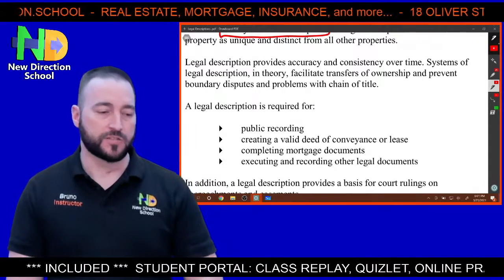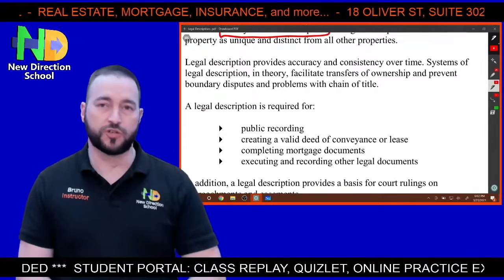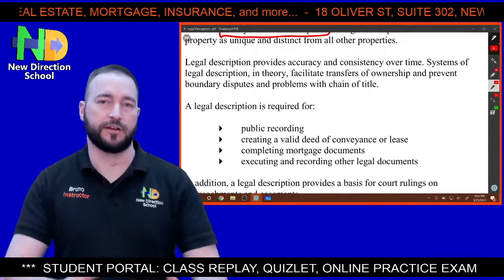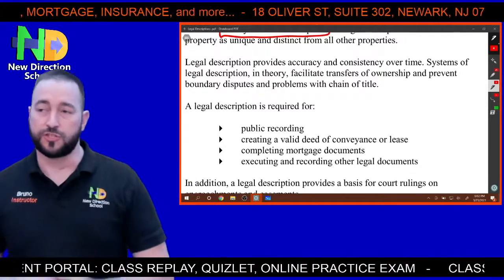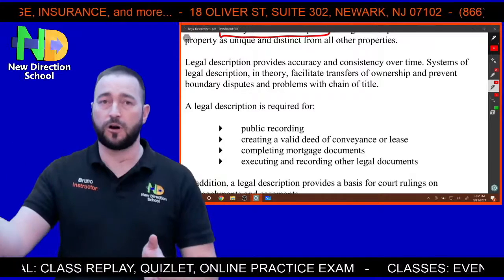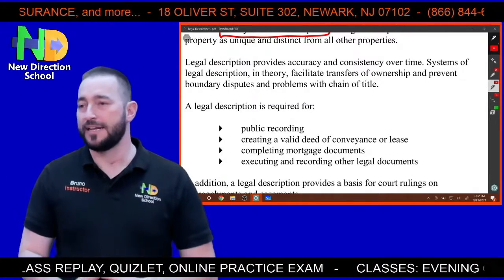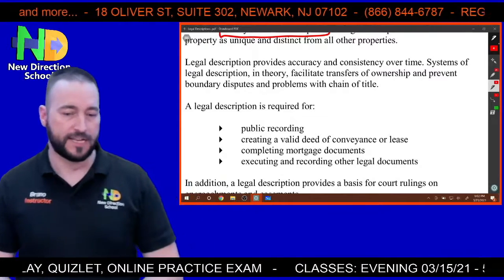History of transfers and anything else that's there. So the chain of title is what links the current owner to the previous owner and so on, and who has any type of claim to title. That's what a chain of title is.